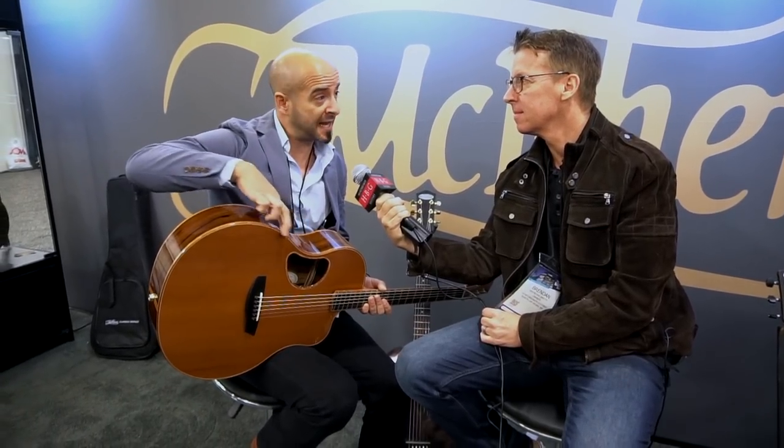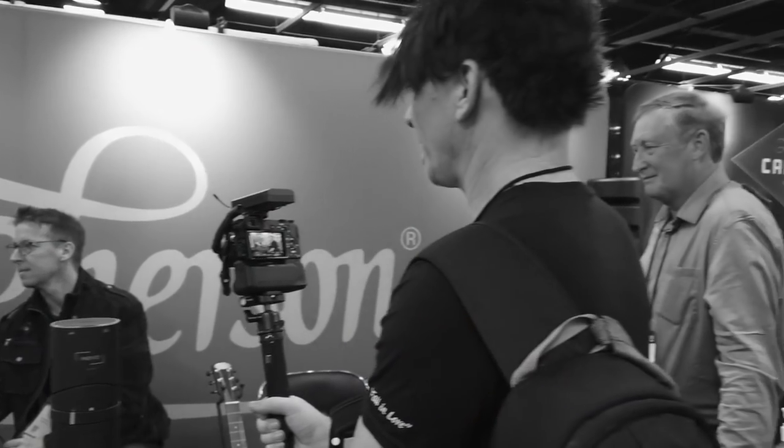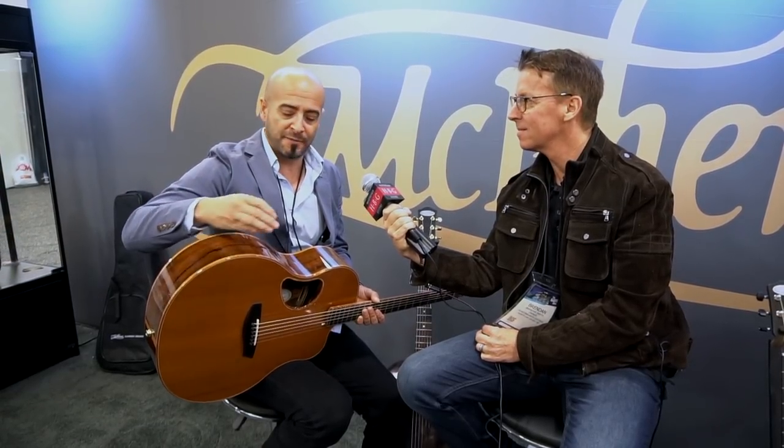The 3.0, the 4.0, 4.5, all those different designations are essentially the size of the bout back here. So you've got all the way up to the 5.0. 4.5 gets a little smaller. 3.5 gets a little smaller. I believe 3.0 is the smallest, which gives it a punchy, really nice lead guitar sound. And the larger you get, the bigger it's gonna sound. It's gonna have a really great tone. They all are different, they're beautiful and they work for different things.